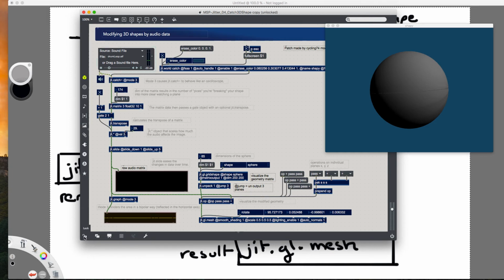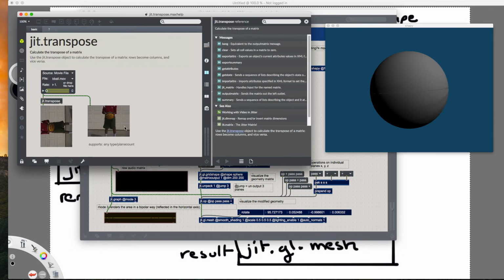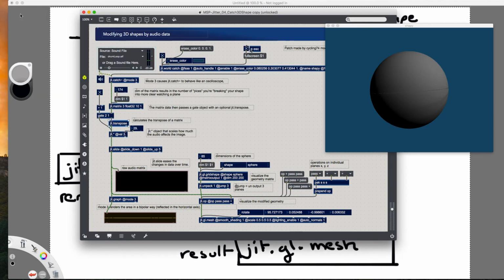Do you remember that operation? We studied that before. This operation is going to allow us to transpose the matrix. As you can see, this is the original and this is the matrix transposed.